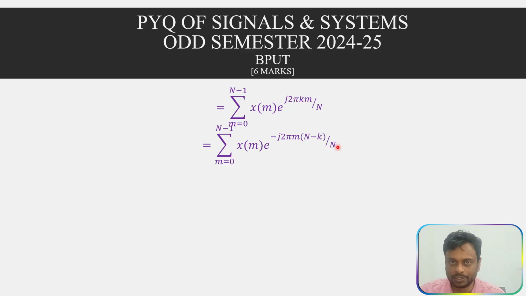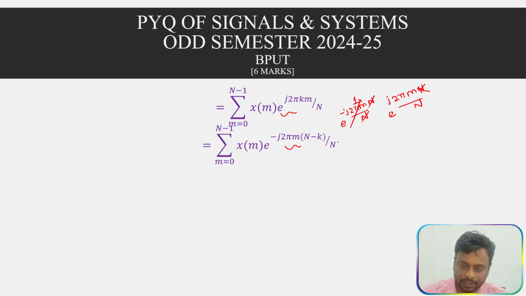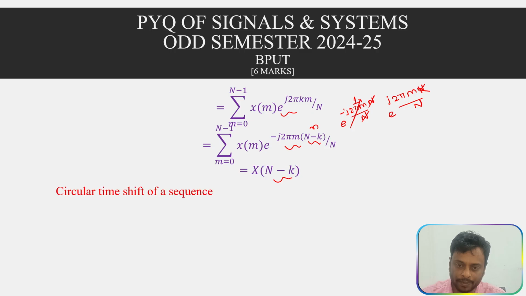So just replace this term with this one, because this is the same. You can see this term and this term are both the same. This term equals how much? e to the power minus j 2 pi mN divided by N into e to the power of j 2 pi km divided by N, that is e to the minus j 2 pi k divided by N. So the N cancels out, e to the minus j 2 pi times 1 will be equal to 1. That is why we are writing like this. So that is the DFT of x of N minus k. In place of small n, it is now N minus k. This is our time reversal property.